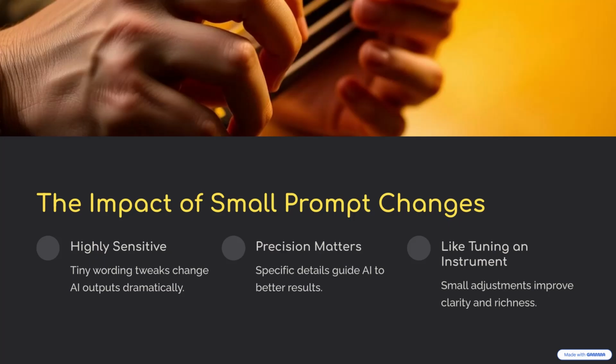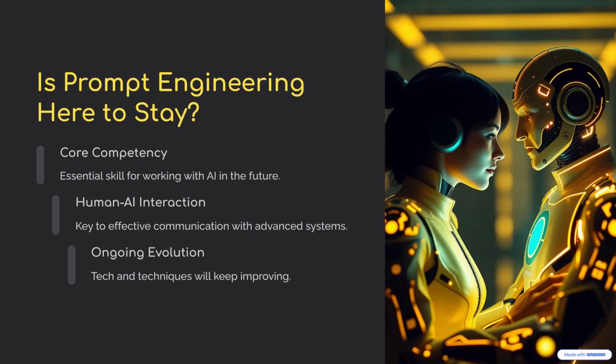Okay. Wow. Last student question for now. Is this prompt engineering thing here to stay? Is it a fundamental skill we all need for the future, or is it just a temporary hack while the AI gets smarter? That's a big one. And the general consensus among people who study this is pretty clear. Prompt engineering is not just a fleeting trend.